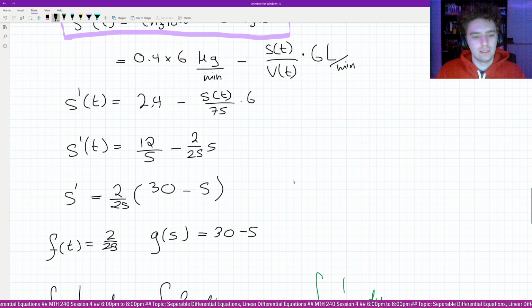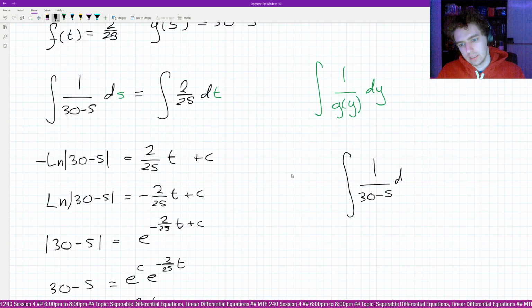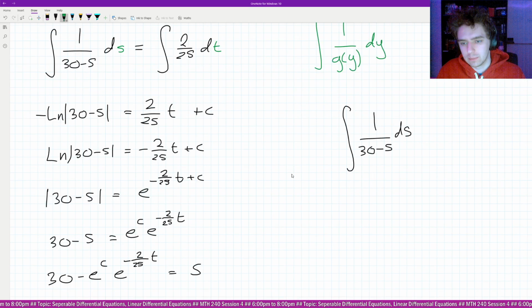And I'll explain the ln here quickly. So ds, right? The reason I can do this quickly in my head is because if this was s minus 30, then it would be positive ln absolute value s minus 30. But I can see this the other way around, so it's 30 minus s. Right away, since I know that the variable is negative, it's going to be a negative here. But let me explain why that is, not just that it's something to memorize.